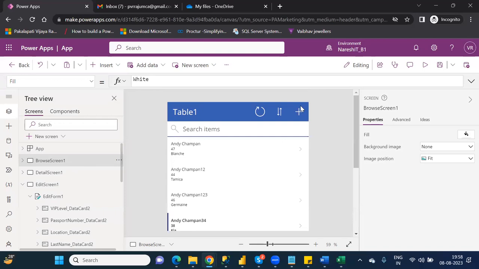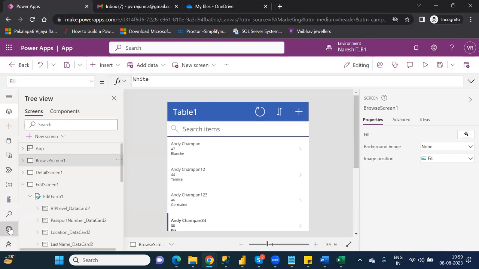Understand? Suppose after loading the application, you want to save it. Must and should you need to save it. There are two ways to save the application. Either you can click on the save icon here itself, or else go to the settings in the left pane.